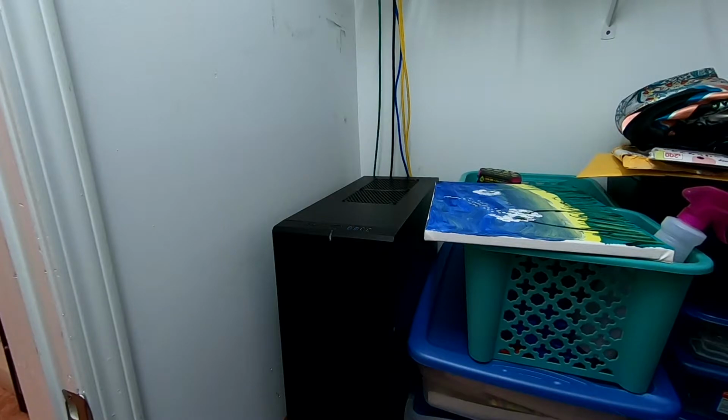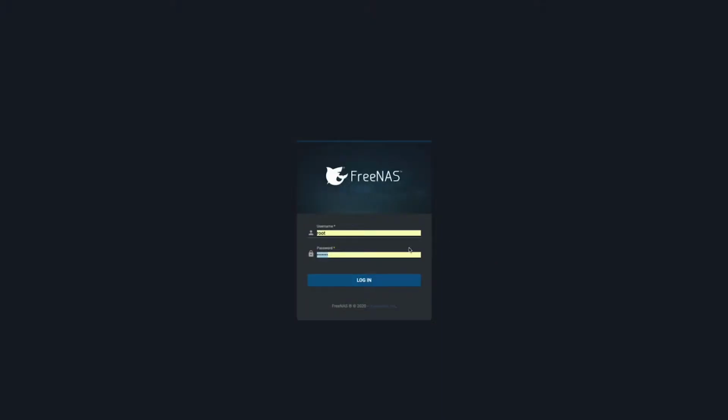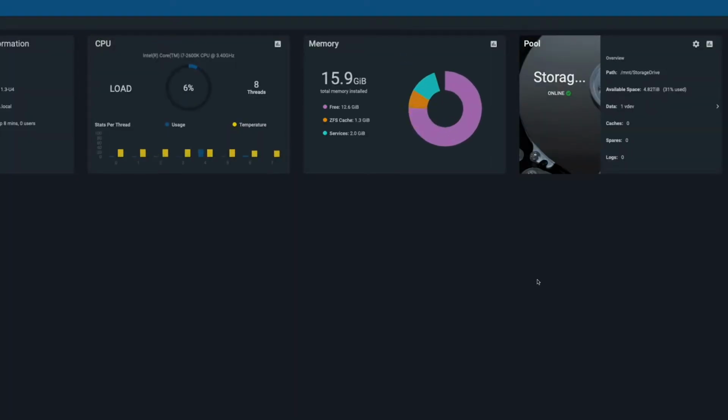All right, now for a moment of truth. It boots. All right, sounds like it's booting. We'll have to go ahead and go check on the computer. Let's go check that out. All right, and as you can see, here we are at the FreeNAS login. And it booted up successfully.